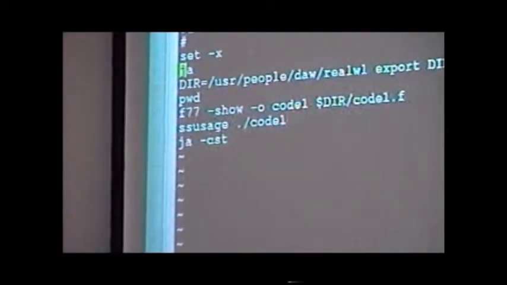See, that JA should have been picked up. So it's code 3.2.